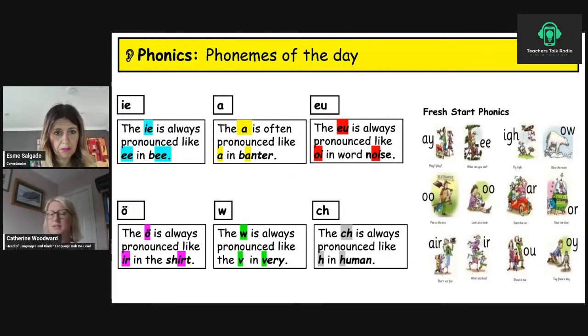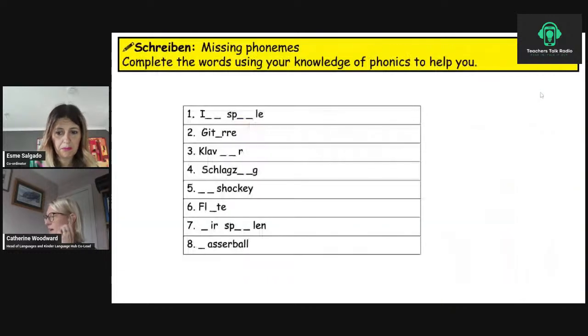Then when we go on to the next slide, this is a Year 7 example of how we would put this into practice. So we would have missing phonemes. The missing phonemes would be quite simple in a lesson. We would have introduced those phonemes first of all, and then we'd give them a little sheet. We would say ich spiele. They have to know that the CH is the H in human and the IE is the E in B, and they would write those in. So it's a really quick little activity after you've introduced your phonemes. So that's a Year 7 example.